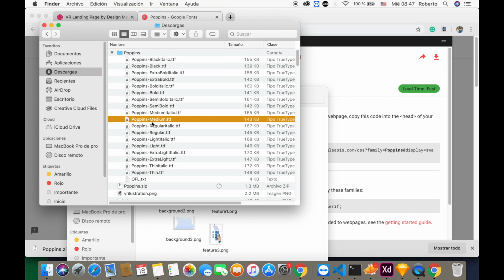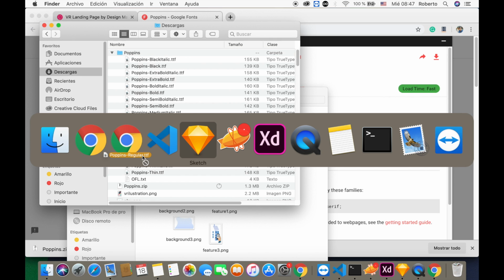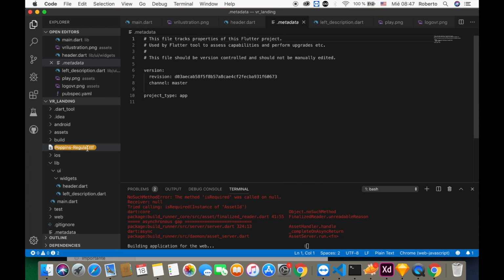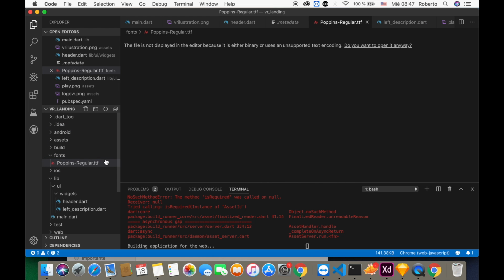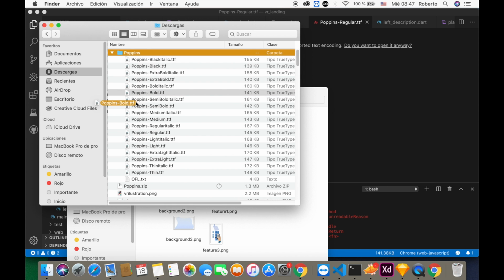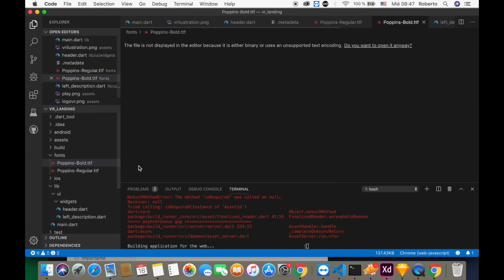Okay. So I will use Poppins regular. Okay, we go to fonts, and also we are going to use both. Okay, perfect.